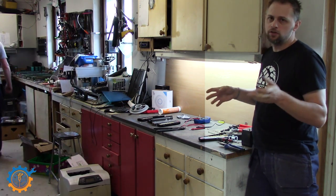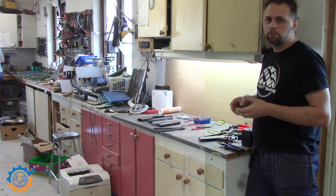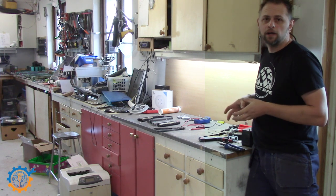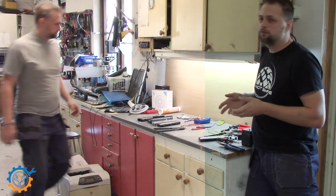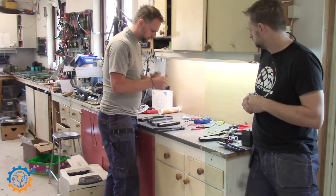So the second stage, as you can see, is basically removing the batteries from the pack, because you need to start collecting the batteries first. So this is kind of the first step you are doing. So a flush cut plier, removing the excess, kind of.